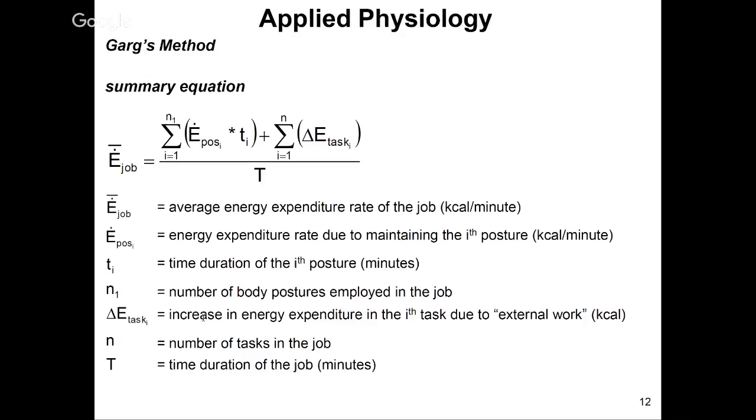So you sum the energy for all the postures and you add it to the sum of the energy for all the tasks. Okay, so just break it out and do it step by step, and don't try to do it all in one step. It's not going to work.